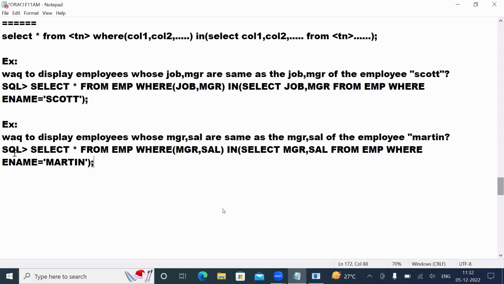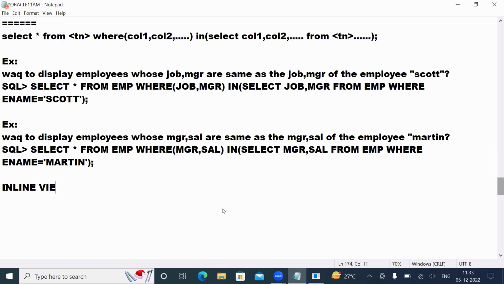So when our requirement is not fulfilled by comparing single column values using single row or multiple row, then you have to compare multiple columns. Those kinds of situations are very rare. At that time, this is another alternative mechanism to compare more than one column value. And the next one is somewhat important for you guys.